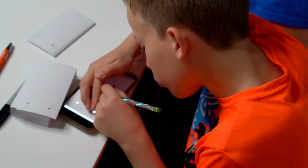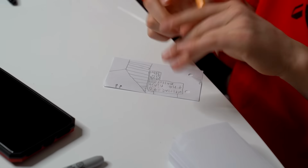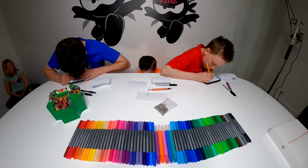Oh guys, they're doing really good. Paxton's going through a lot of papers already. Brighton's only done a few, but I think he's doing good art. I don't know, we'll have to see at the end. I hope they use the markers because I like it colorful. What's your guys' favorite marker color? The blue's my favorite.